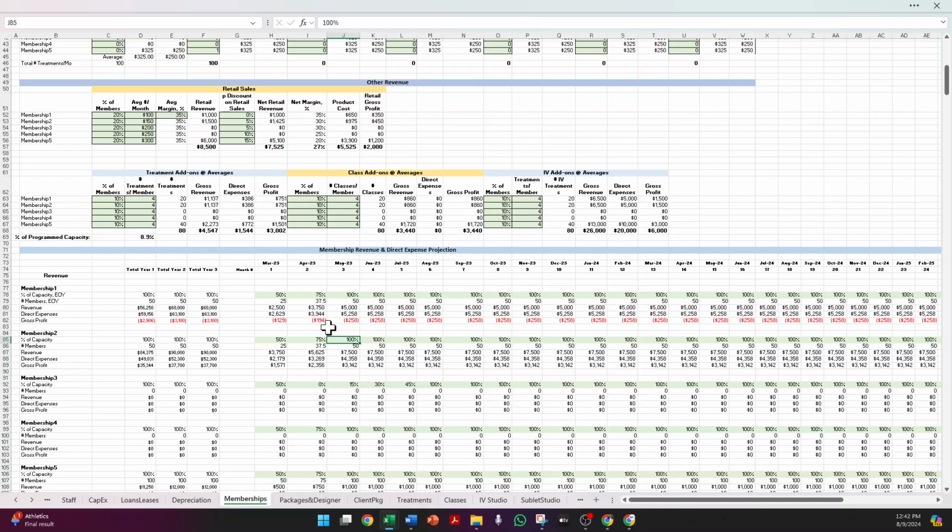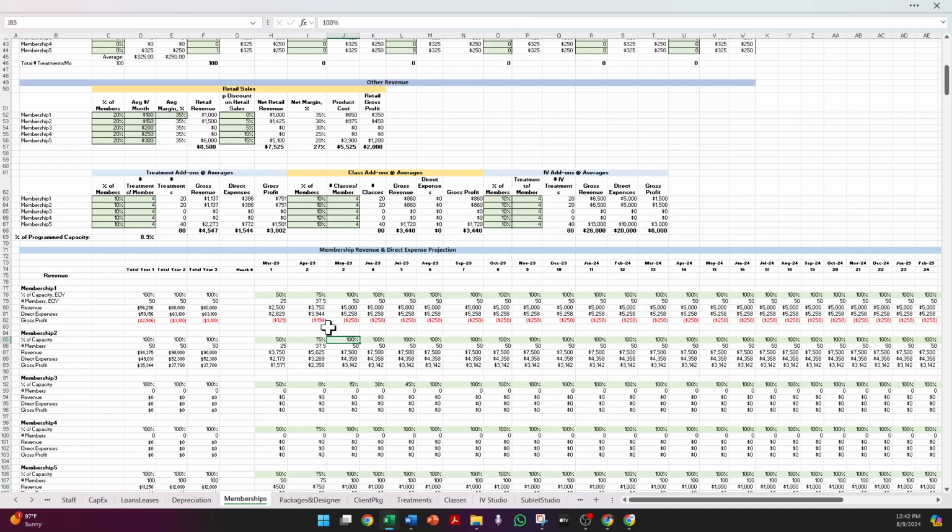And not only is it good for you that you know all these details, but investors or partners or folks that you're going to be hiring down the road, this gives them a great level of detail to refer to, because investors love to know that you actually did your work and just didn't pull numbers out of the air and throw them down on an income projection.